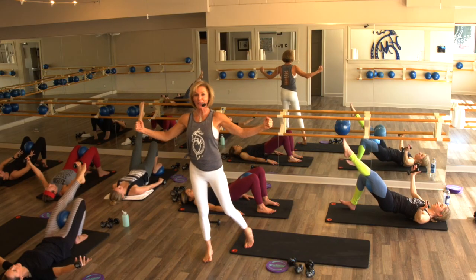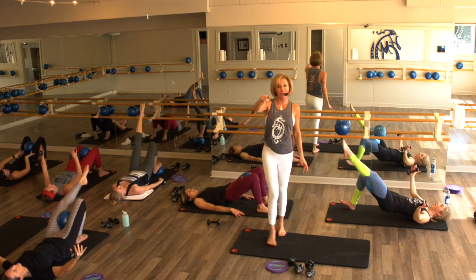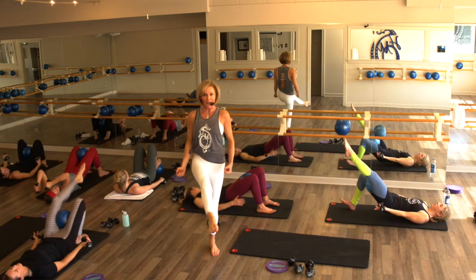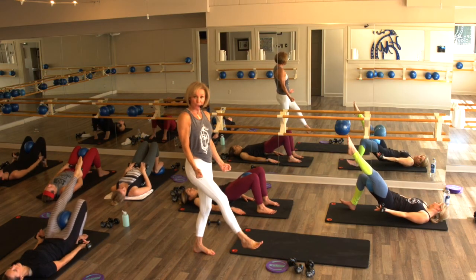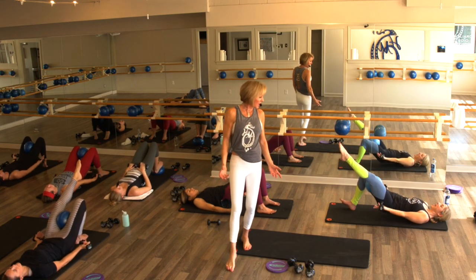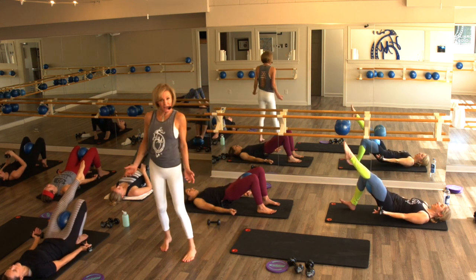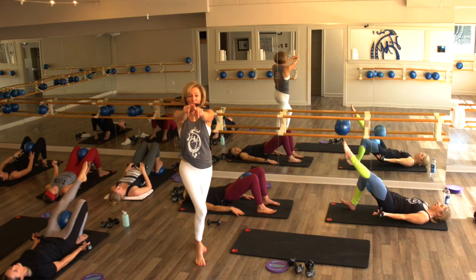For five, four, coming into that heat, and three, two — on one. Take those hands down by your side, bring those hips, give me a little deeper tuck — 20 little tucks, up, up. You feel that pressure of those little three pound weights — they feel like they weigh 50. Hold strong, give me little tucks — for ten, nine, eight, seven, six, five, four, three. Five-second hold right here — five, four, three, two, one.